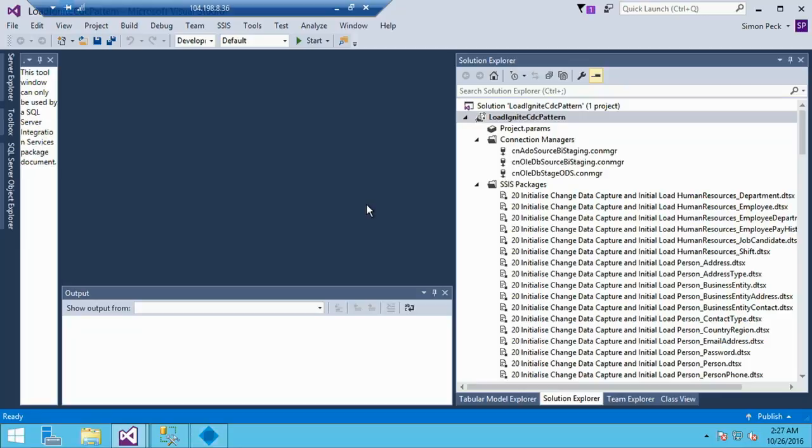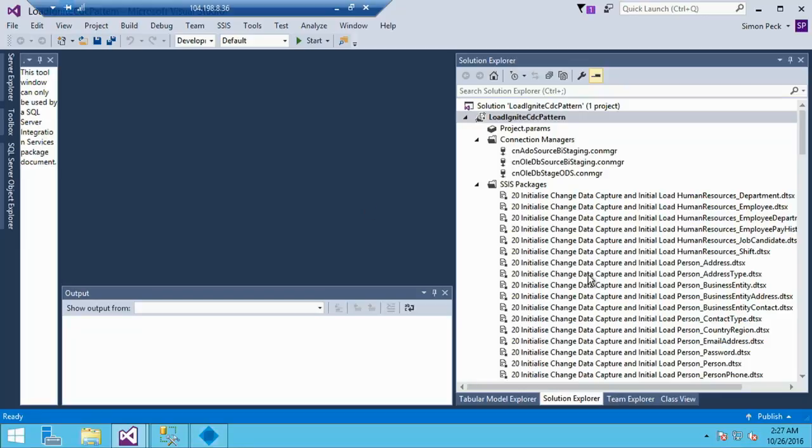I've just built 60 odd packages, and I've only got 4 tables in my CDC source. Has anyone ever tried to build a data flow where the source table doesn't exist? You can't do it. So how have I managed? Oh, it's come back.